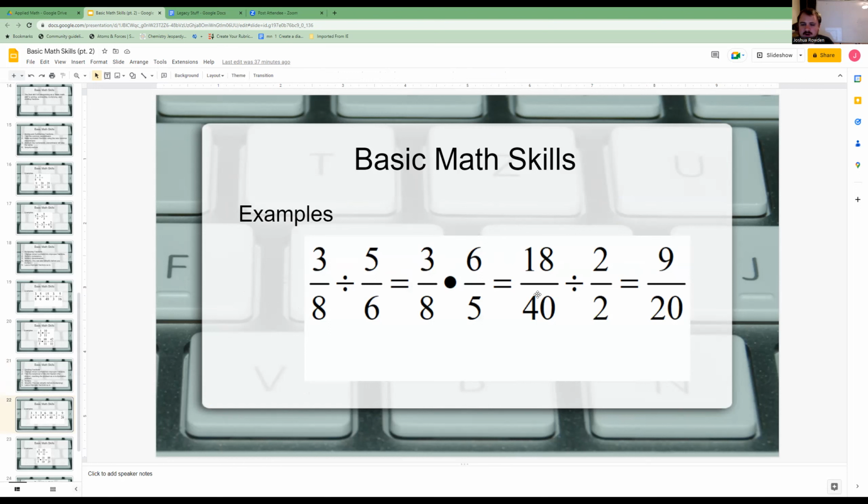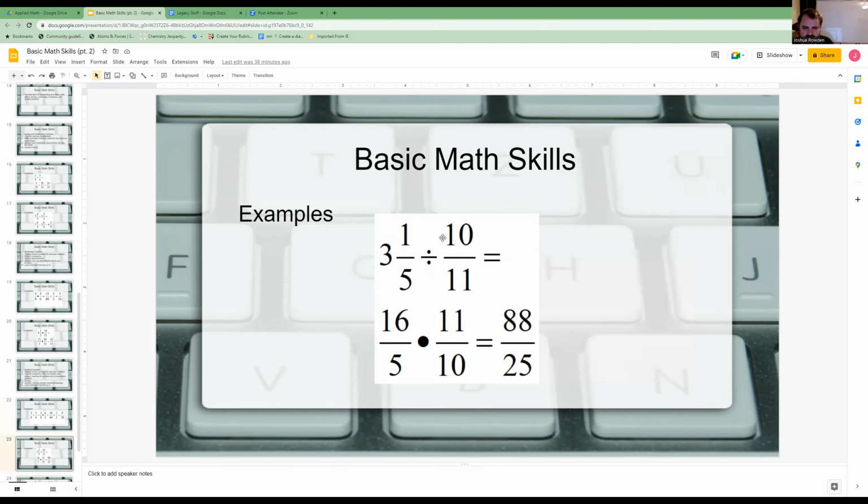And then we're done. What I would have done is right here on this step, I would have seen that I have a 6 and I have an 8, and I would have made the 6 into a 3. So I would divide 6 by 2, make it 3. 3 times 3 is 9. And because I divided 6 by 2, I would have divided 8 by 2 and made it a 4. I have 4 times 5 and I'd get a 20. So I would have just done this at this step right here. But either way, it gets you to the same thing.